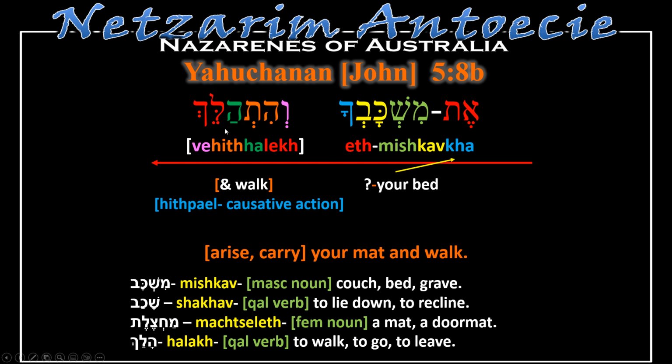The hit, halek, and walk. It seems to be a hitpael, a causative action. So it's like him telling him, cause to walk. Make yourself walk. Arise, carry your mat, and walk. And we have mishkav, which is a masculine noun meaning couch, bed. It can even mean grave. And shakav is a kal verb to lie down, to recline.